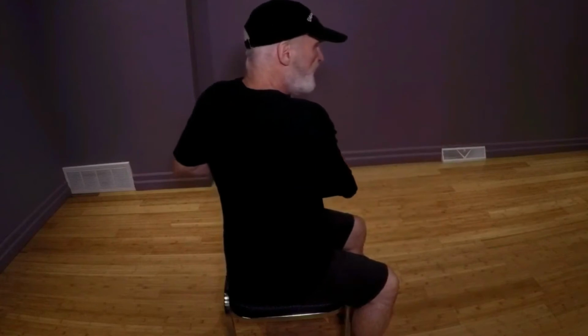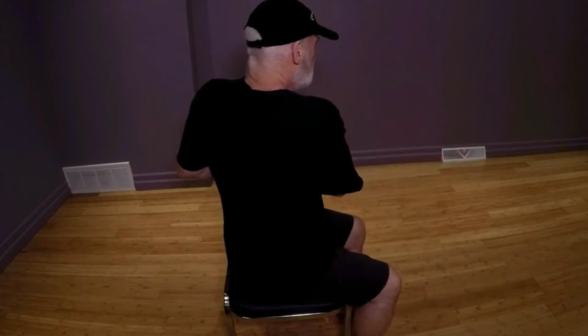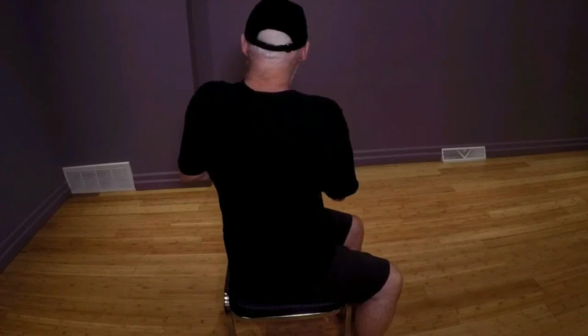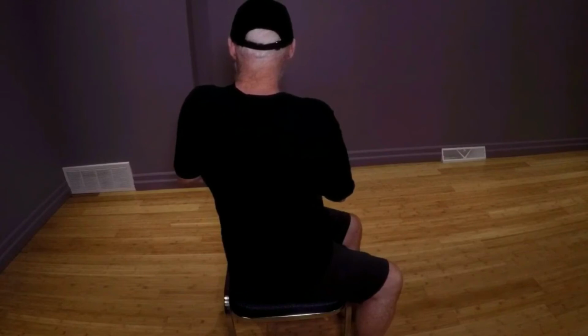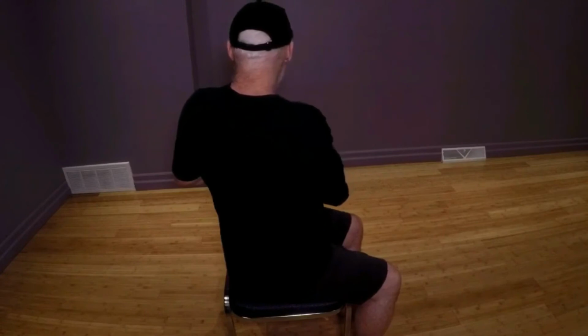Now we're going to go on the left side. We want the chair back on our left. Take the left hand up to the ceiling, bring it behind the chair. Take the right hand, place it on the front of the chair. Take a deep breath in, lengthen the spine up and twist to your left. When you can't get any farther, hold it and take 3 deep breaths. And return back to center.